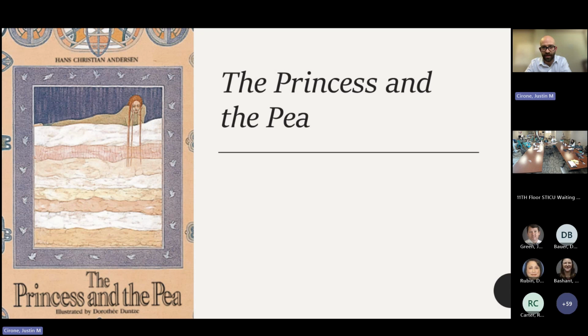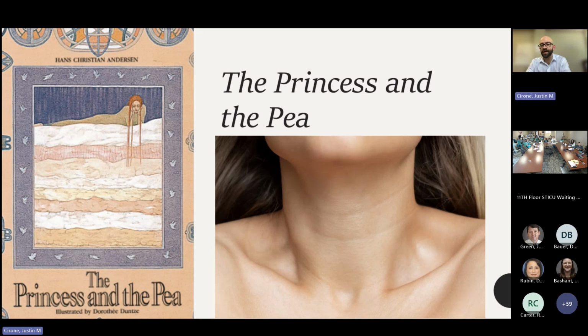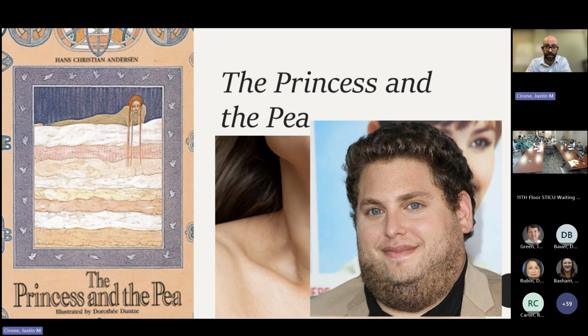But this is a neck where I could basically tell you, looking at it, where her carotid artery is. But the reality is a lot of the trauma patients come in looking like this. And while Jonah Hill now looks nothing like this and is quite athletic and muscular, you can imagine that asking anyone to palpate a pulse on this individual is going to have a different result, at which point they cannot feel the pulse, than the female neck that I just showed you before. You're going to start chest compressions if you go purely by no pulse on Jonah Hill before you will on the other person, purely because you can't physically feel the pea underneath all of those mattresses, so to speak.